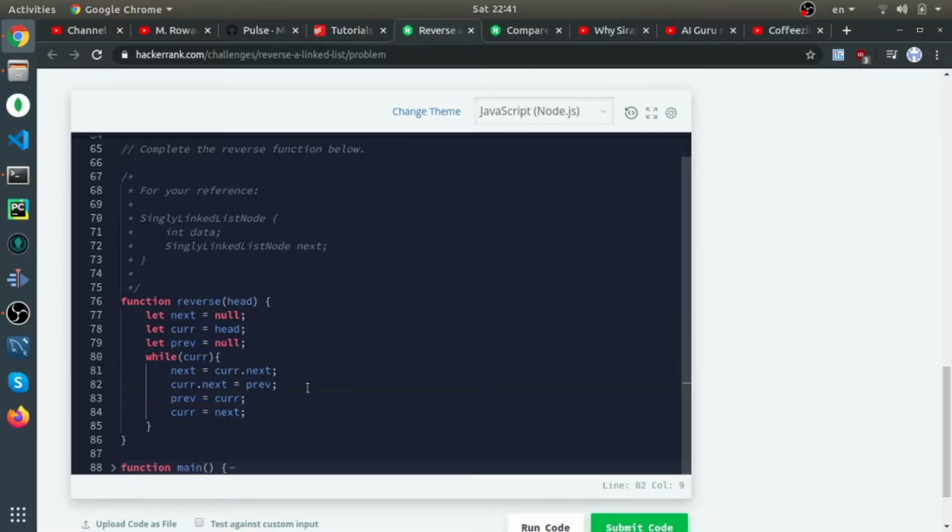So reversing each next pointer to the previous will work fine. I think looking at this on a piece of paper will make more sense than writing the code. And at the end, we will return the previous, which will point to the new head, which was the tail of the original linked list.